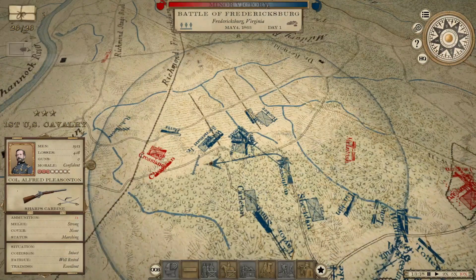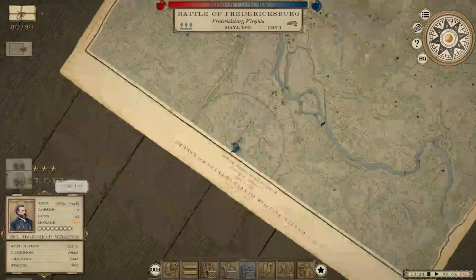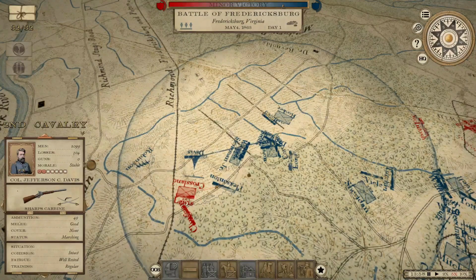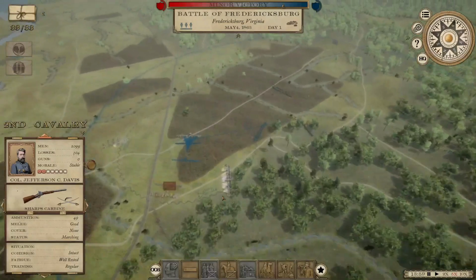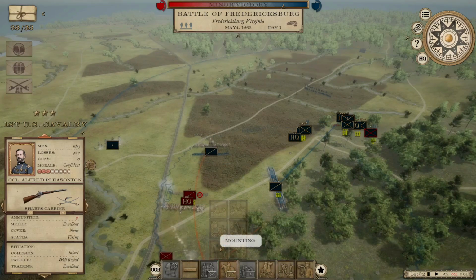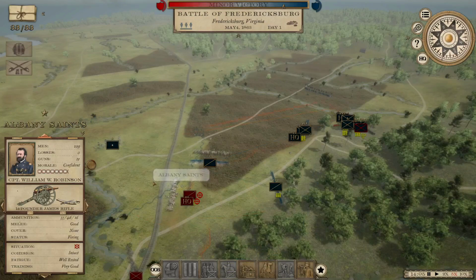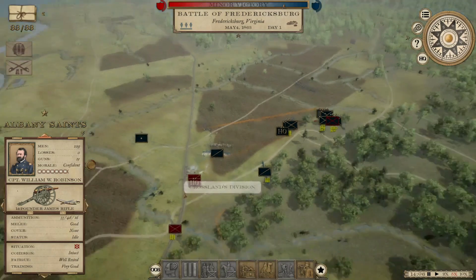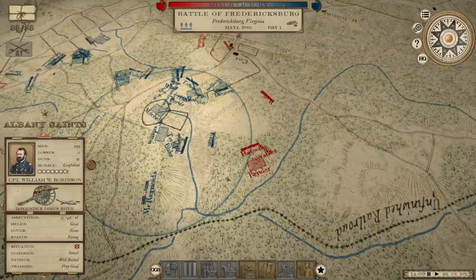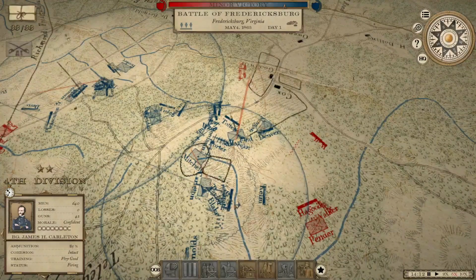He outmaneuvered me. Wilcox has arrived. About time, dude. About time. Well, while we wait for Wilcox to move into position, I'm going to try to throw something together over here with my cavalry to deal with these guys. Got artillery here, the Albany Saints. 14-pounder Jameses. Looks like it's working. Now let's try to organize something here. Oh, that's artillery.